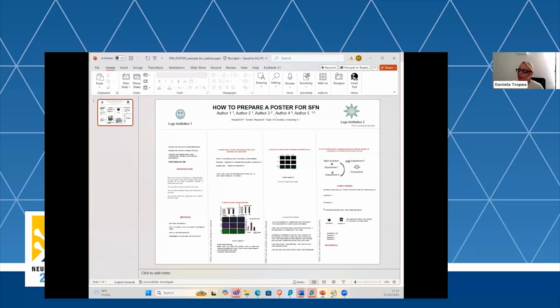Sometimes titles have a big font for the title, but the authors or the affiliations are very small, but you want them to be visible. And if you want, you can also have the institutions here, or you can have them in two places, both here and in the conclusion.